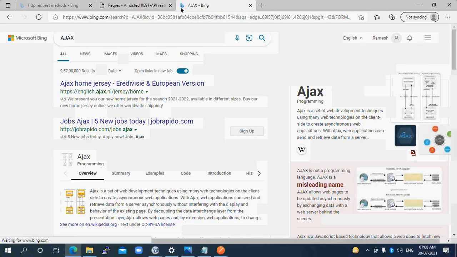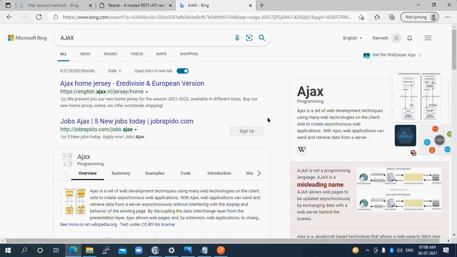Okay, Ajax is nothing but asynchronous JavaScript and XML, correct? It is asynchronous JavaScript and XML.